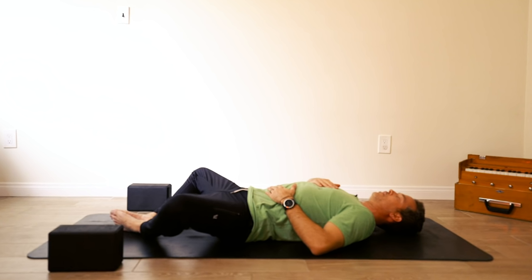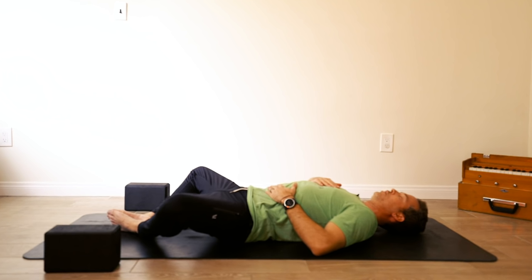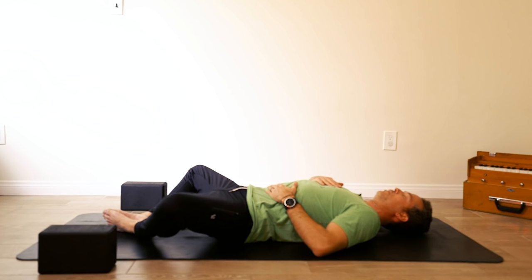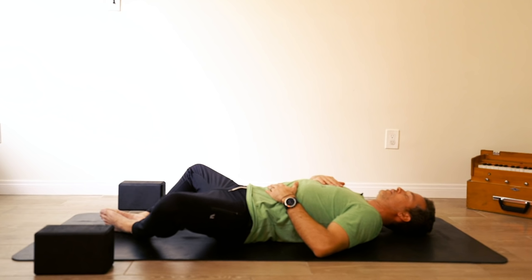Inhale for one, two, three, four, hold. Exhale out for four, three, two, one, pause. Inhale one, two, three, four, hold. Exhale out for four, three, two, one, pause.